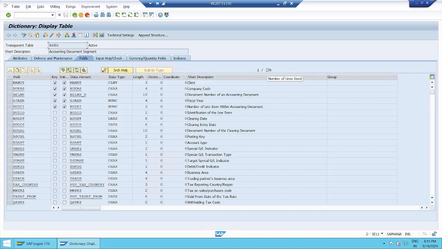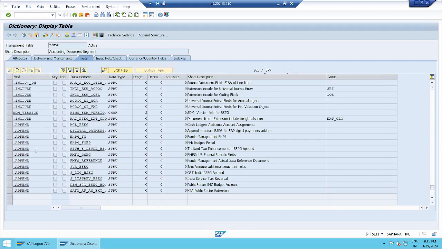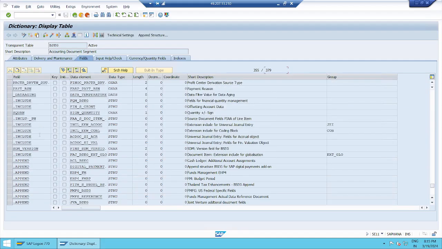If you see the number on the right side, I repeat, expand all is showing 444. Collapse is showing 379. What is the difference? Many include structures.